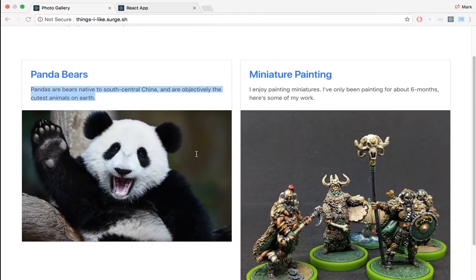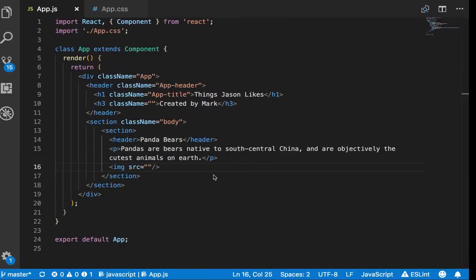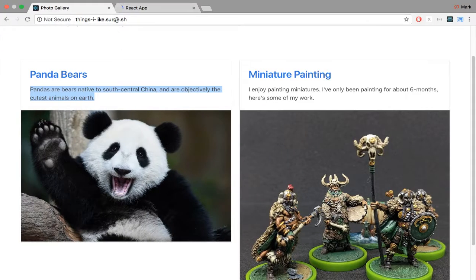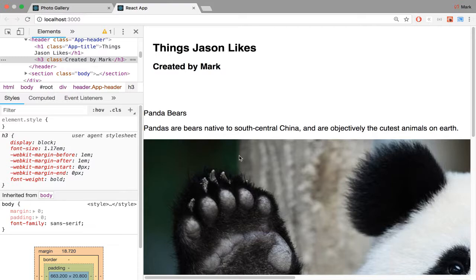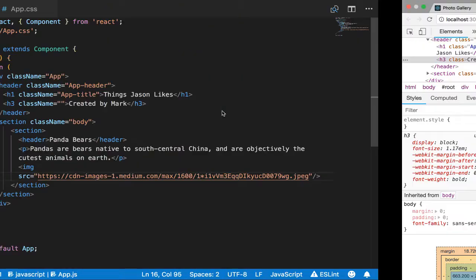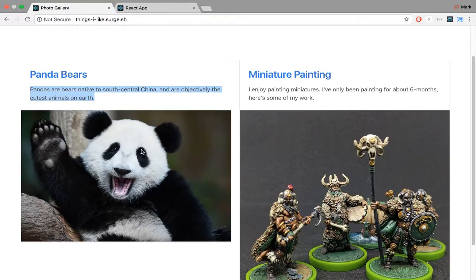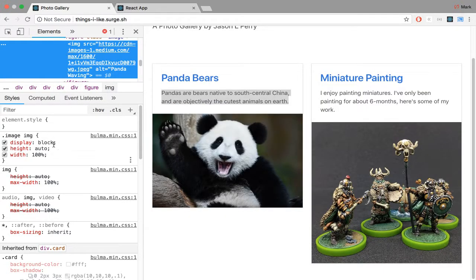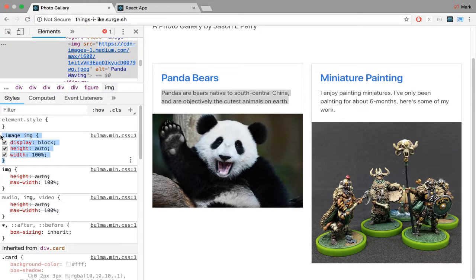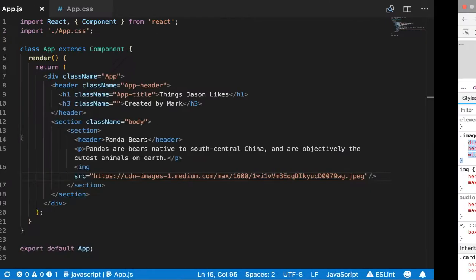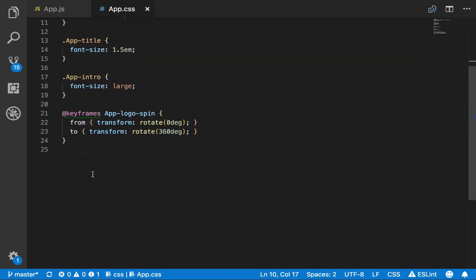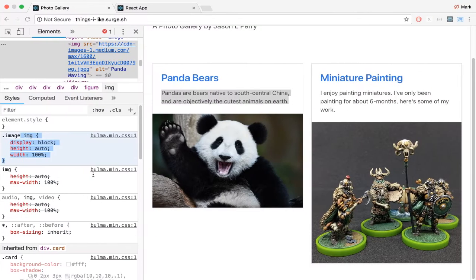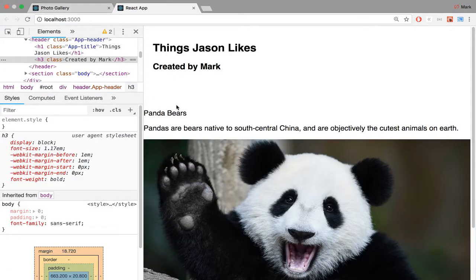Pandas image. For cheating purposes, I'm going to just steal that image URL and link to it, just so we have it. All right, so now, how did he do this? I'm going to steal his CSS here. There we go.